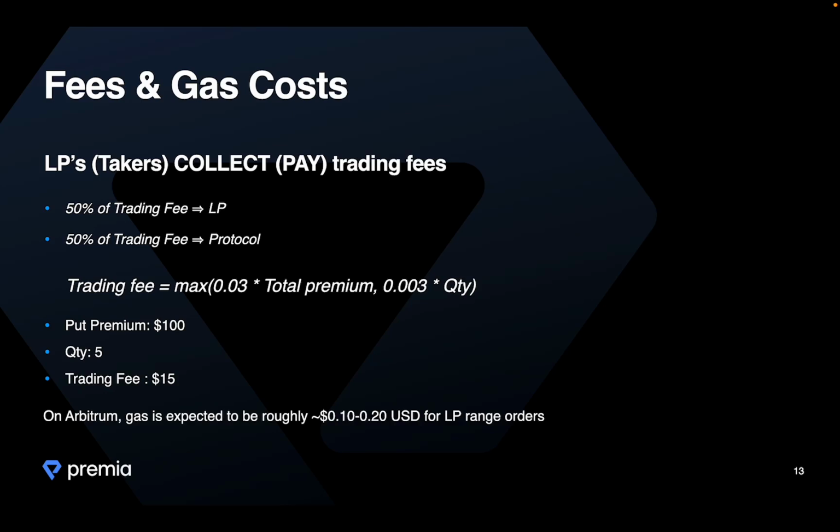So LPs, they don't pay a trading fee, but they will have to pay a gas fee to put an LP range order. And so as of right now, at the time of this presentation, that cost ranges around 10 to 20 cents to be able to put an order or to cancel, replace an existing range order.